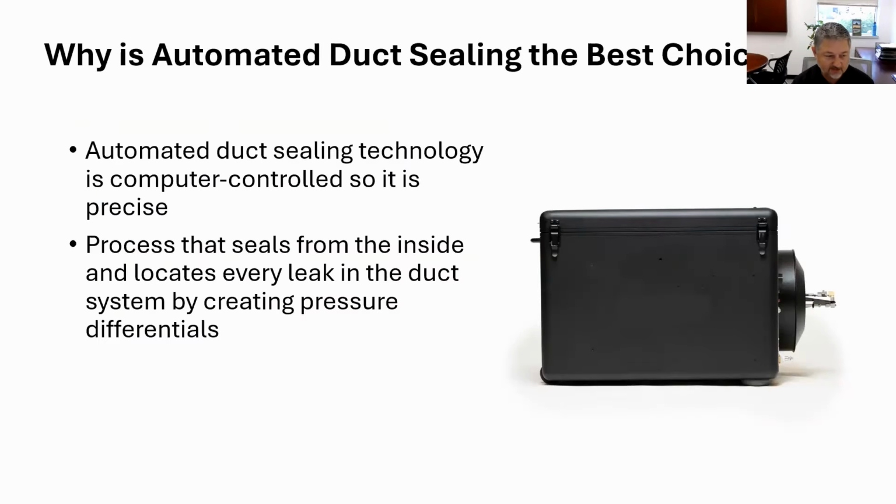What that was actually showing is a simplified version of what happens. To be able to use the automated duct sealing system pictured here, you pressurize the system, so it's blocking off the registers and isolating the HVAC equipment, right? No sealant would go through the cabinet. In that case, you can do supply side separately from return, or you can do both at the same time with a Y kit, but the idea here is blocking at the register. That was one of the very first steps there, right?